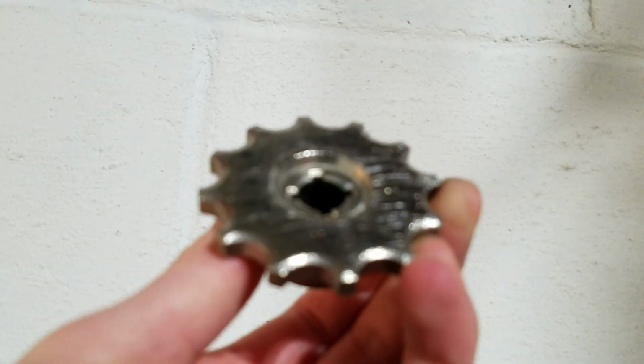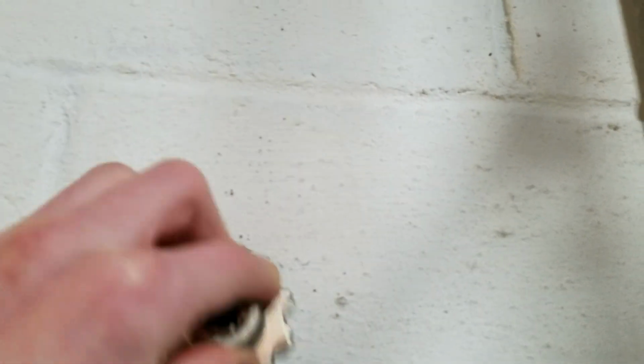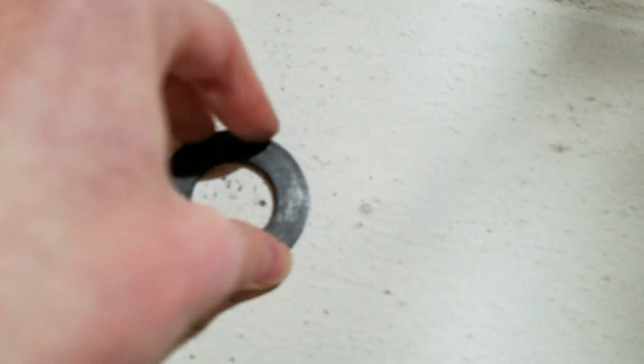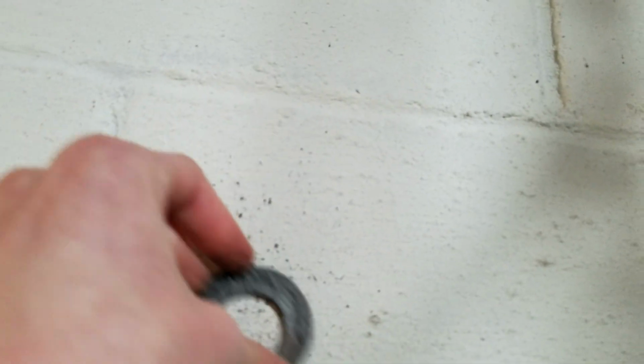You just want to find a rough surface and scrape this against it. And let's get my wall dirty, but I don't really care. So you can already see there's scratches on it. You just want to scrape it up, and you want to turn it some. This is basically going to make it rough so that it engages better with the clutch. And then you can do that with the plastic piece here. You don't have to be as rough on this one, but you just want to get them scratched up like so.